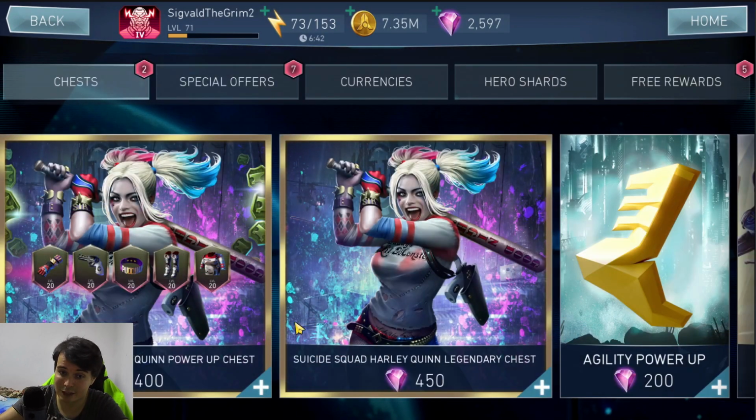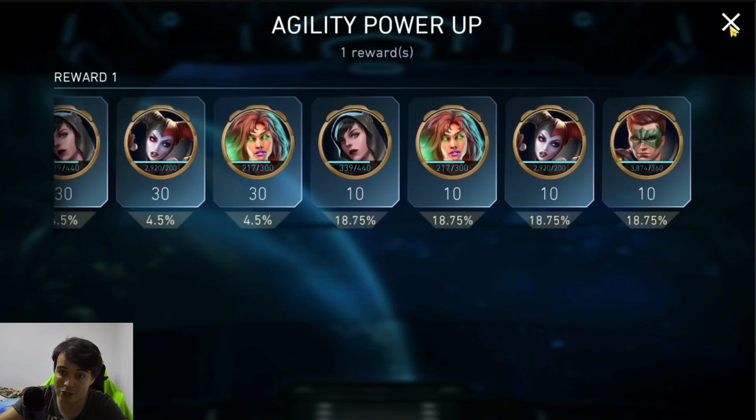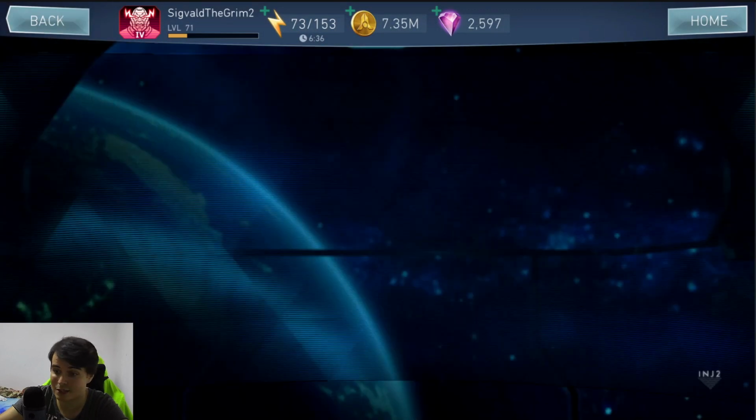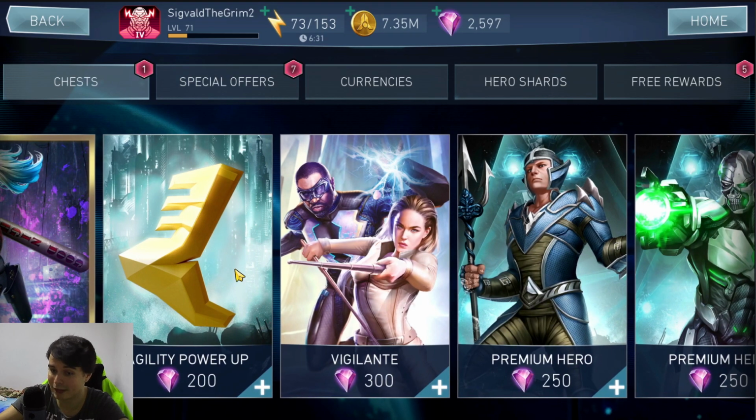But yeah, generally stay away from both of those chests. The agility power-up chest is absolute garbage. Don't buy any class power-up chest. They are all trash, and I say this every single time because I want to make sure nobody gets them.